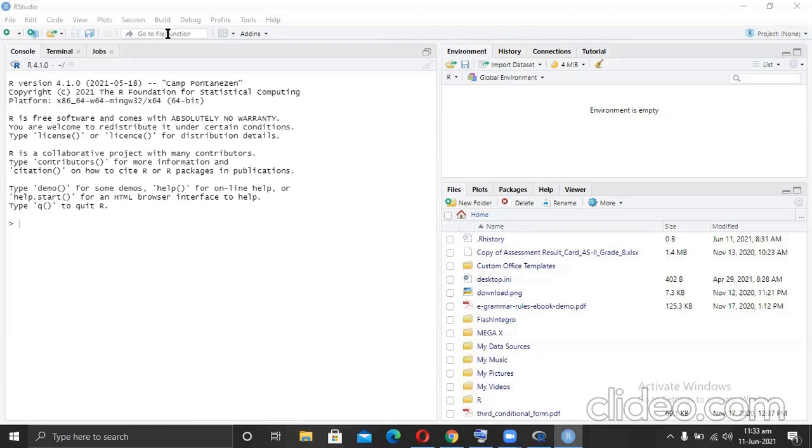So x is equal to. Write here x is equal to.